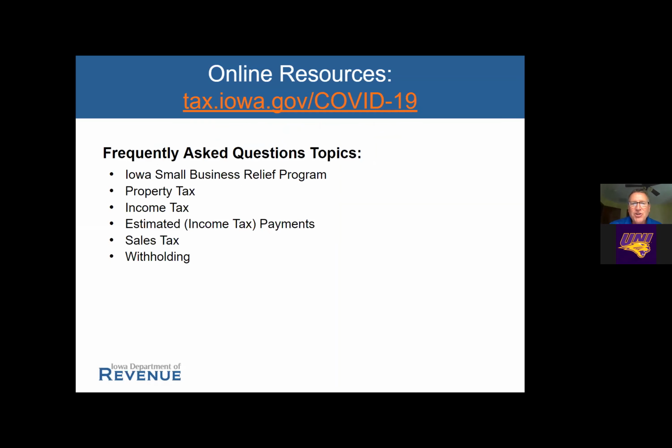We do have information in the age of COVID-19. COVID, unfortunately, is better than it was before, but it's not completely out of here yet. We do have some information on our website related to COVID-19. You can take a look there if you'd like. I've got the link posted there. It does have our resources and different information available related to COVID-19. Hopefully this is going to be something that's a thing of the past here before too long.